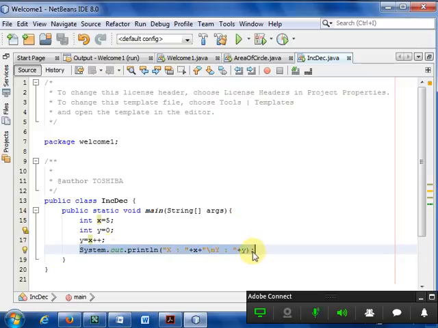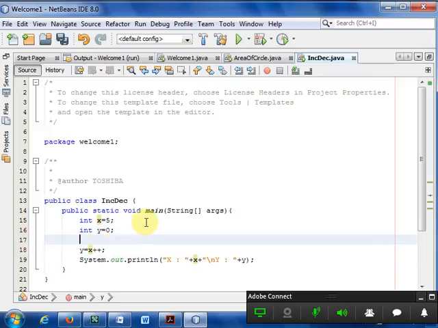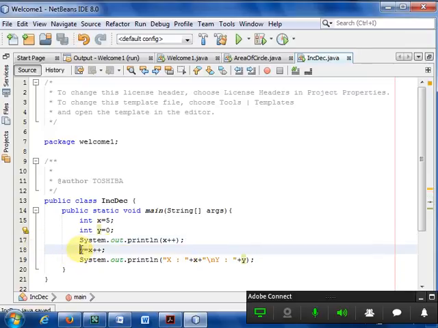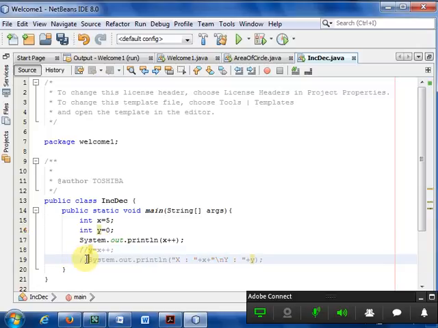I'll come to it. You want to check over here: System.out.println and I'll say x++. Now what is the value of x? What value will it print, and what will be the value of x?